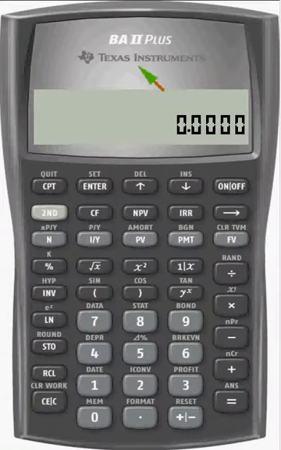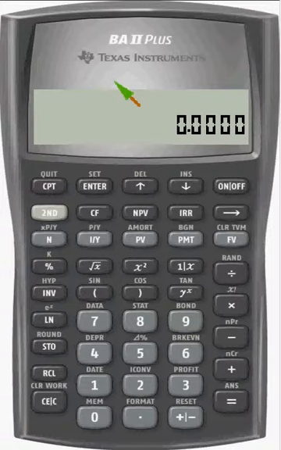The Texas Instruments BA II Plus is the model that we will be using in this class. You can get it from most office supply stores like Staples, Office Depot, and Office Max. Even Walmart also carries this item. I just checked the price yesterday. It is a little over $28 per unit.